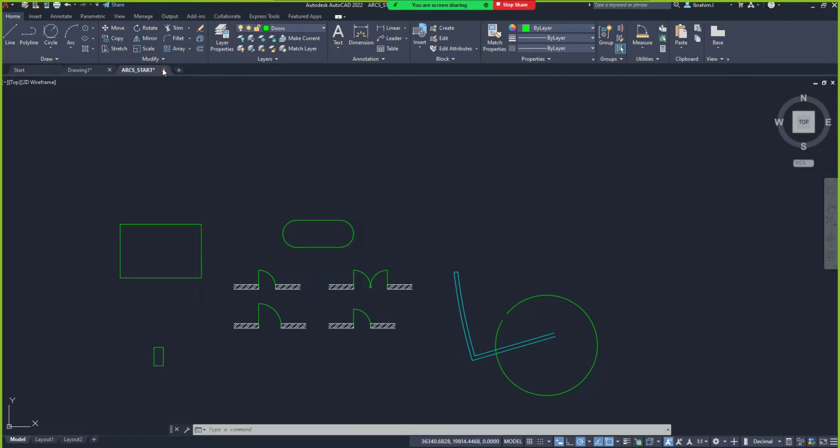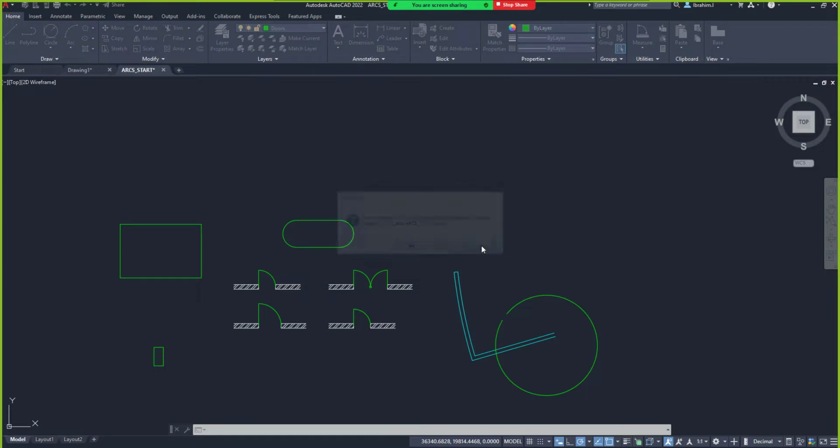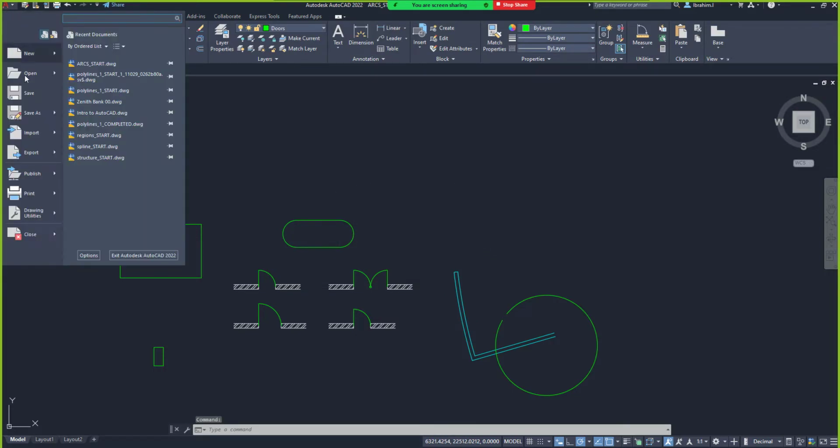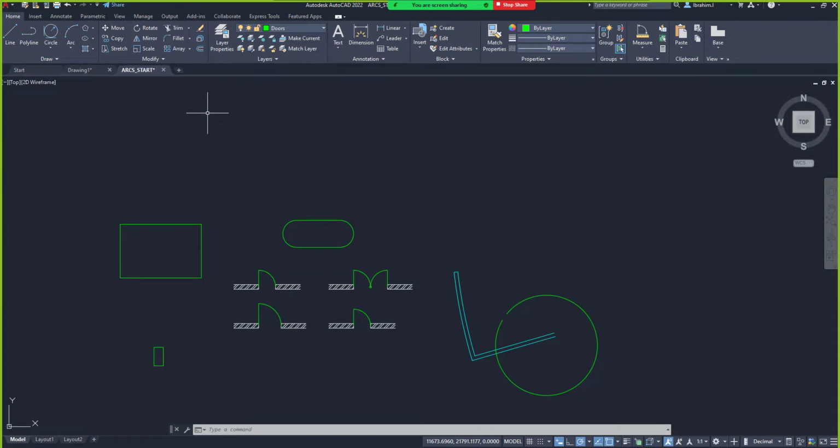So when I close this file now, it will ask me, do you want to save? Most of the time I don't save. But after you've done something on this page that you want to have a copy of, you should save as yourself. Do you know how to save as? I simply go to my application menu and then click on save as. That means you can save a copy of this same file with your design changes and everything. It will not affect the original file. I don't want it to create a design that affects the original file. So you don't have to save. You can just save as if you need a copy of what you've done.